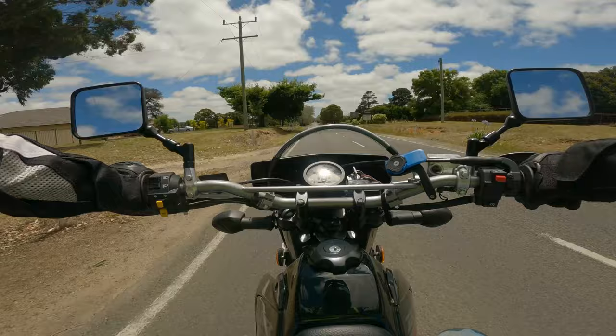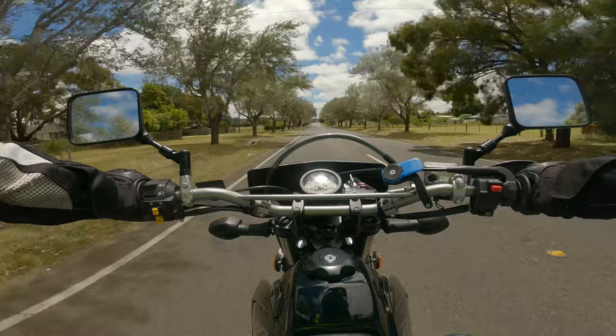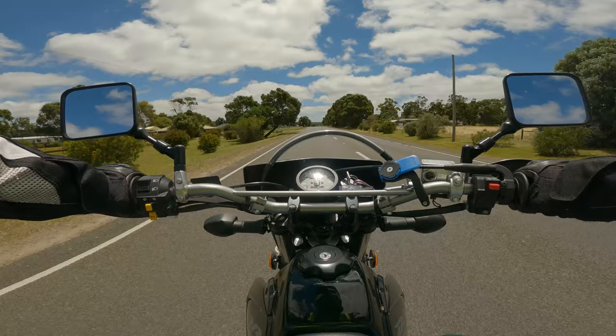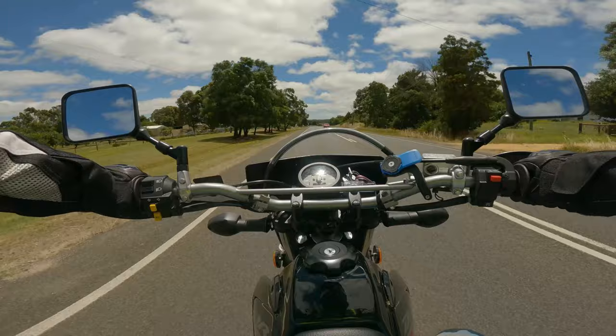Watch our speed coming through here, 60k through the towns. With all the cop cars these days, you see quite a few of them on the highway, they've all got the built-in speed laser camera things, number plate readers, the whole lot. So they get you pretty quick. Being on the L plates, I don't have much leeway for things like speeding. They'd jump all over me. Touch wood, I haven't been picked up yet for any infractions, not on the bike at least.